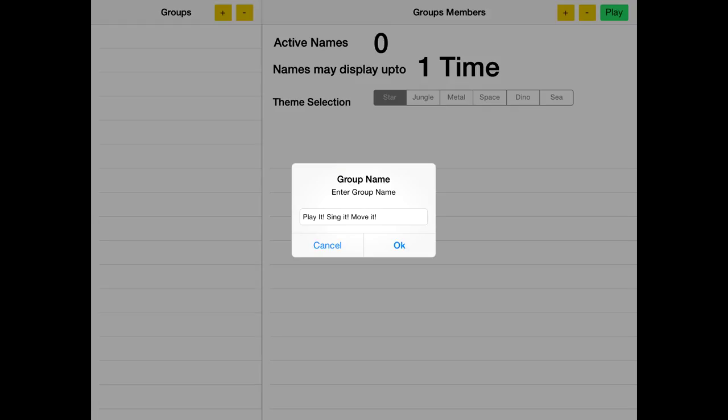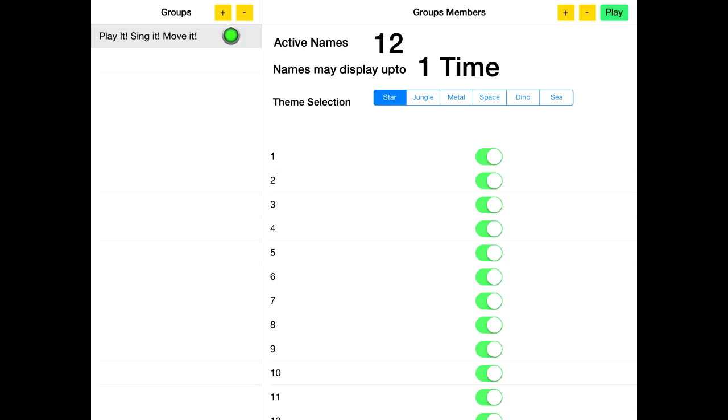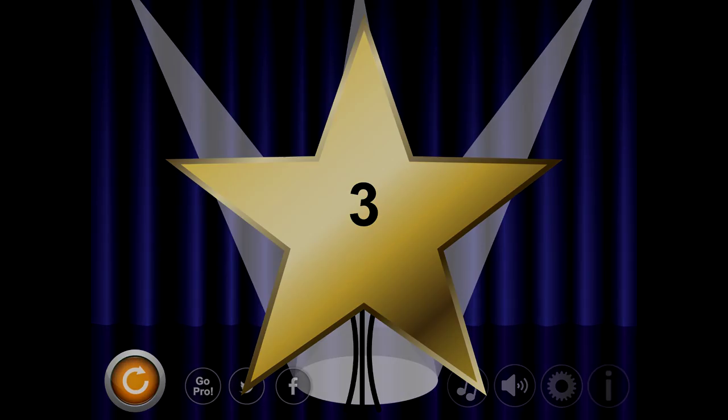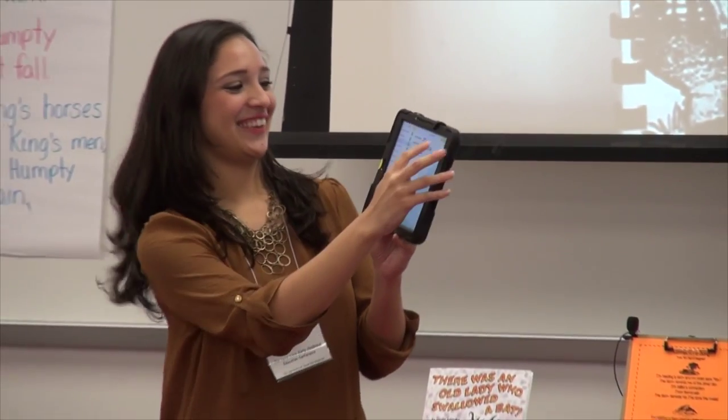Make sure you have a number if possible. We ran out of numbers. Does anyone need a number? We have two right here. You can put your students' names in here. Random name selector, and it tells you the steps. But for this purpose, since we have a lot of people whose names we don't know, we're going to put numbers. So if your number gets randomly selected, yay. You're going to put it all together for us. Okay, so here we go.